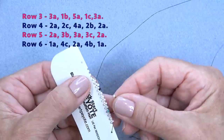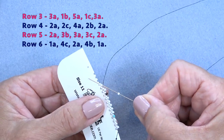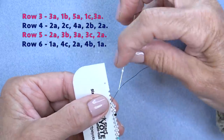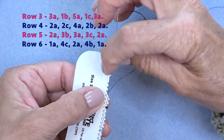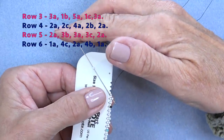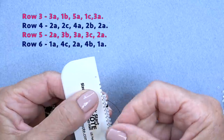What I'm going to do here is sew through this one and then the one at the top, the one on the diagonal right there. And now my last A is going to go through these two. So I'm exiting here. I'm just going to sew through the one underneath it and the other one on the diagonal. Going to put my top bead on. So that's my last A.